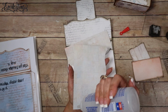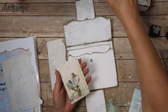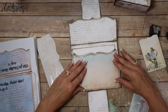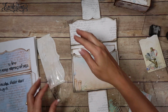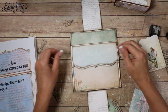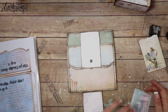So this glue, like, it's drying fast. Whoa. Okay. All right, let's go ahead and put these down. I did it again. Okay, close that. Well, I didn't trim that one out very well, but hey, that is totally fine. Do this one next.